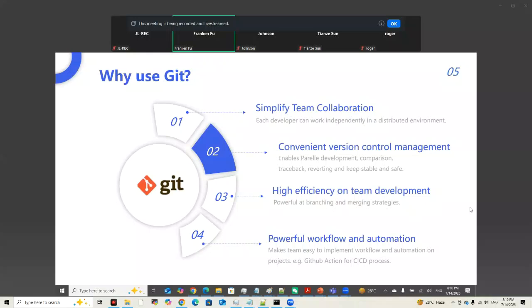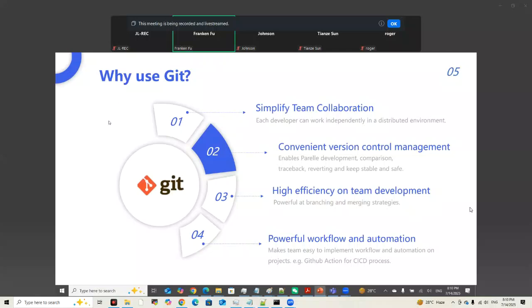Those processes can be automated, so GitHub can help complete this task. That is really powerful for improving the efficiency of project deployment. So that's why we need to get to know Git and learn how to use it.